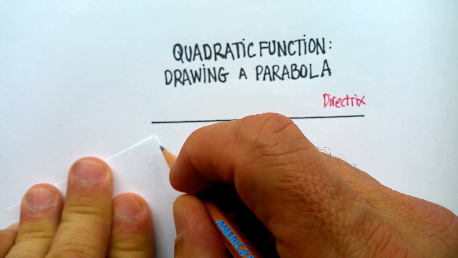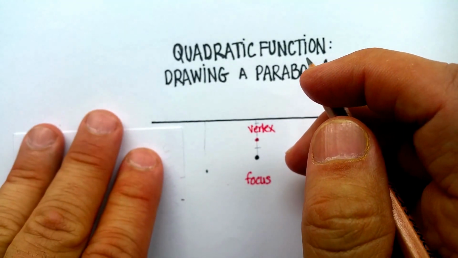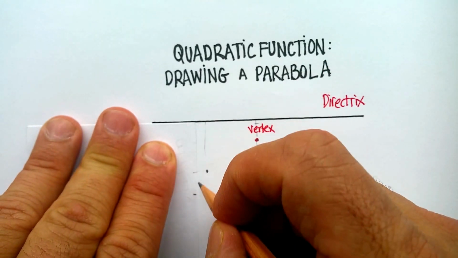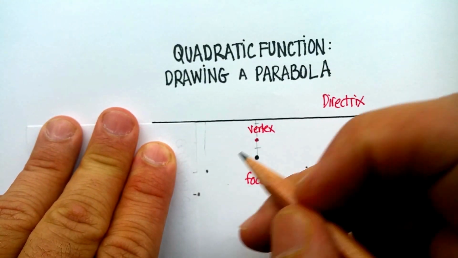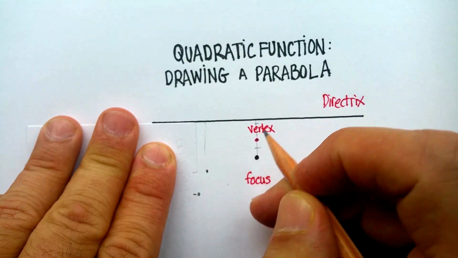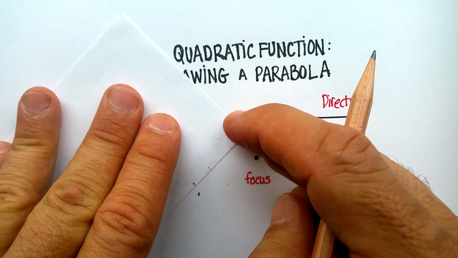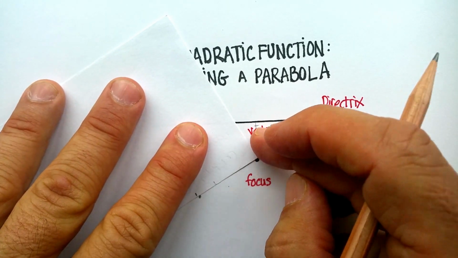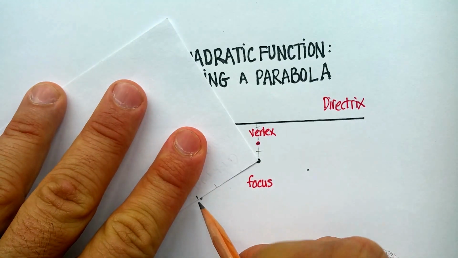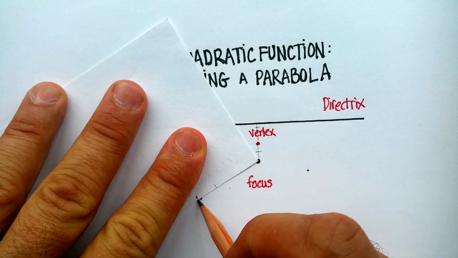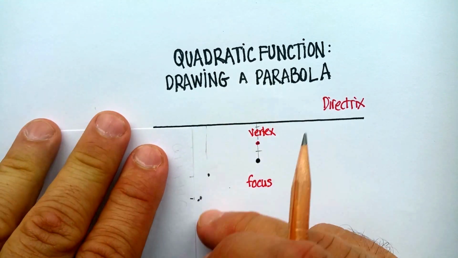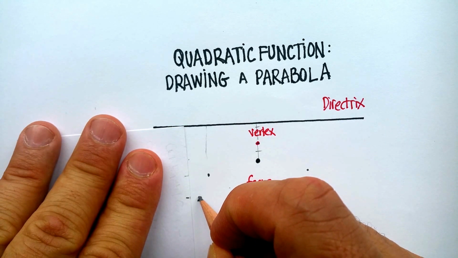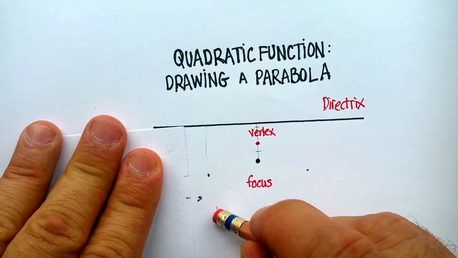So that whole distance. Now let me just choose an arbitrary point. So I'm going from here to here. Now I want that distance to be the same as this distance. Let's see if that's true. Wow, not quite, right? So it's a little bit off. All right, but it's actually not too bad. So let me just try that. And let me try that, and you can see that it's not quite the same. So I'm just going to choose that little point right there.